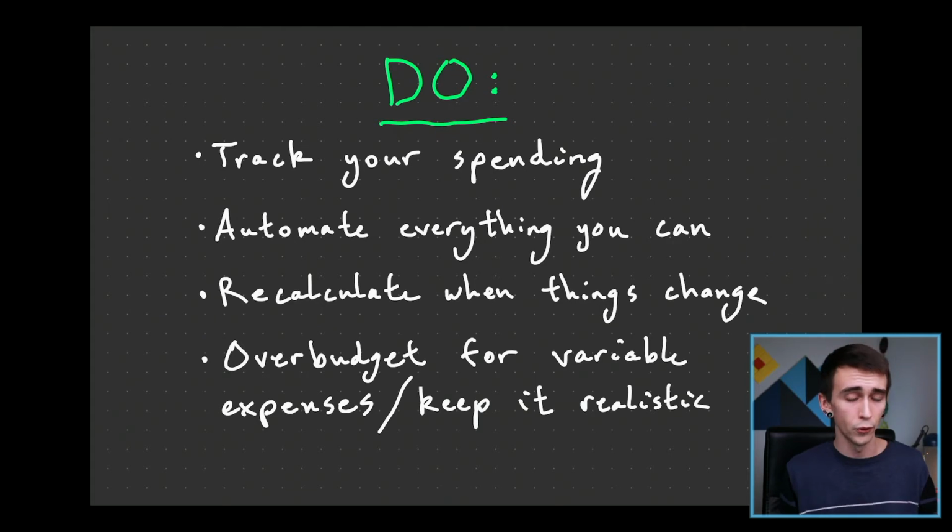And then for food and stuff, you can try your best to get those expenses down if you want to do that. But if you're someone who eats out like 3 times a week, then you should also be budgeting for that as well and keeping it realistic, because then you actually know what you need to maintain your current position, and you don't need to struggle to keep up with a budget that's overly strict.